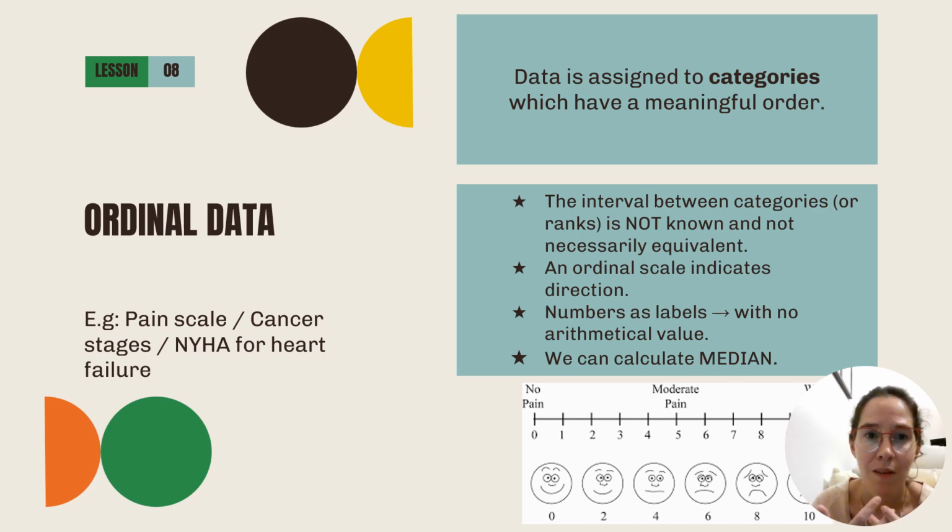What I mean is that the difference or distance between a pain of 4 and a pain of 5 may not be the same as the difference between a pain of 7 and a pain of 8. Moreover, we cannot say, for example, that 8 represents double pain than 4. And it could be that the amount of pain that 8 represents in one patient is not the same as the amount of pain that 8 represents in another patient. However, what we could always assess is that for each subject, 8 will always represent more pain than 4.